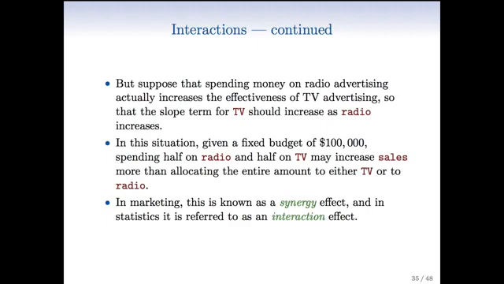So in this situation, suppose we're given a fixed budget of $100,000, spending half on radio and half on TV may increase sales more than allocating the entire amount on either TV or to radio. So in marketing, this is known as a synergy effect, and in statistics, we often refer to it as an interaction effect.